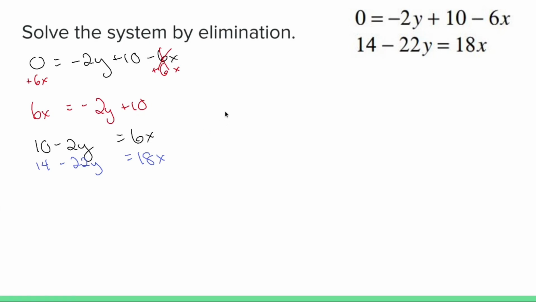So I guess what I could do right now, and probably the easiest thing to do, is to make my numbers kind of small. I'm going to multiply the top equation by negative 3. And what that will do is help me eliminate the x's. Now, a lot of people will be like, well, why can't you just multiply the top row by negative 11? Sure. Go ahead. Be my guest. I ain't stopping you. But this is what I'm going to do, and this helps me keep the numbers a little bit smaller.